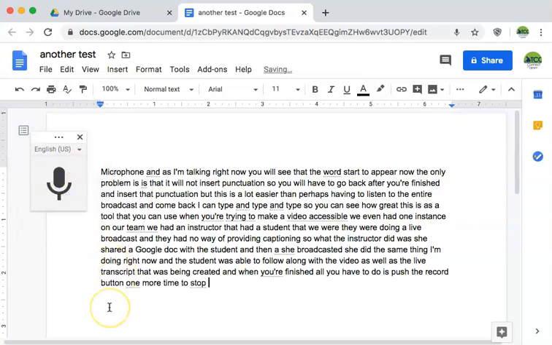The computer algorithm that you just witnessed that was typing that all out is the same computer algorithm that is used with YouTube when YouTube automatically generates closed captioning for videos that are uploaded. Also, if you have an Android phone and you send a voice text, it's the same technology. And it's very similar to what Apple iOS uses. So you know it's not perfect, but it's a great starting point.